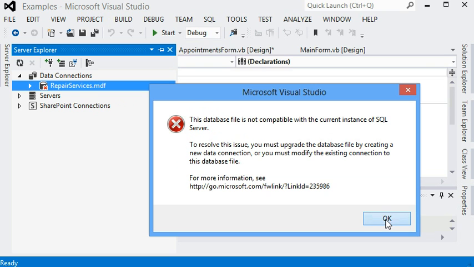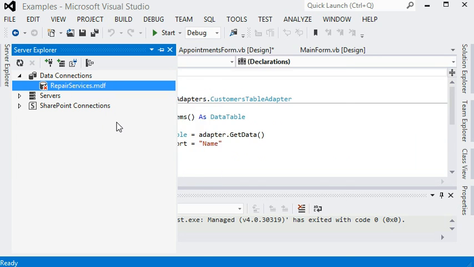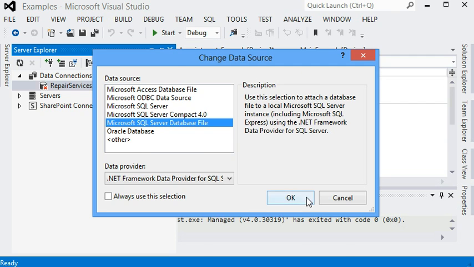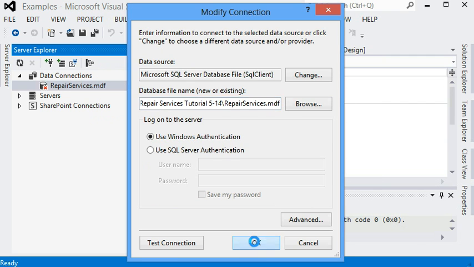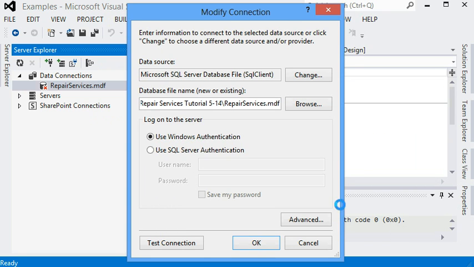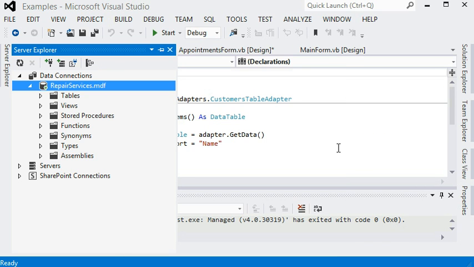This is an older version of a SQL database, so I'm going to update it as it shows here. It's still a SQL Server database file, but when you click OK, it asks if you want to upgrade it, and I'll say yes to get it working with my latest version of Visual Studio and SQL Server.